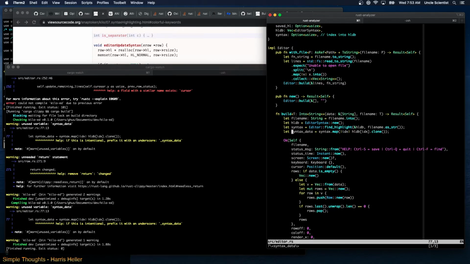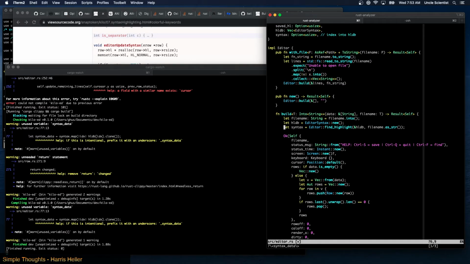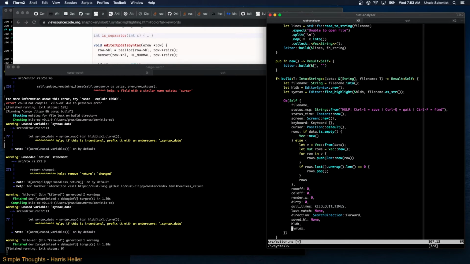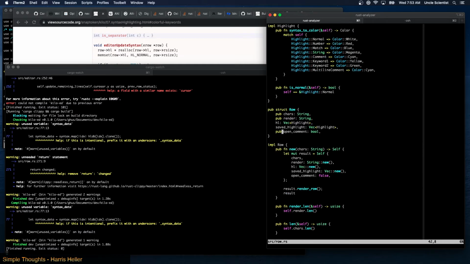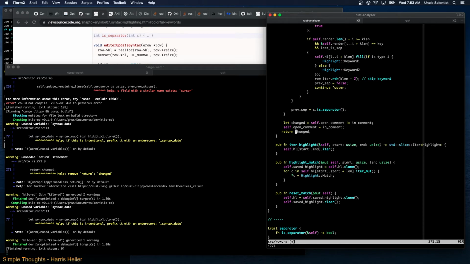Oh yeah, we're not using that anywhere. Does that mean we're not using that? No, we're defining that there. Okay, so that gets used, but the other one does not. Okay, and then in row, oops, didn't want to do that. I wanted to go here. In row, line 271, we just say changed.